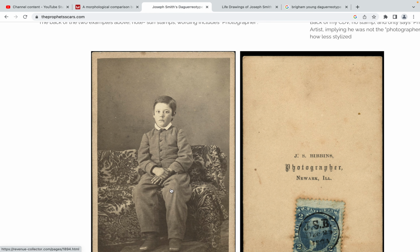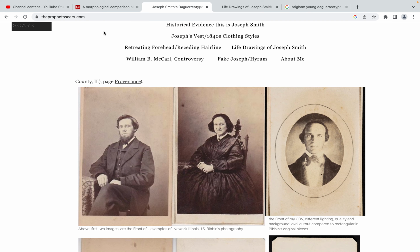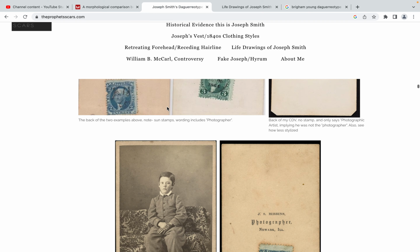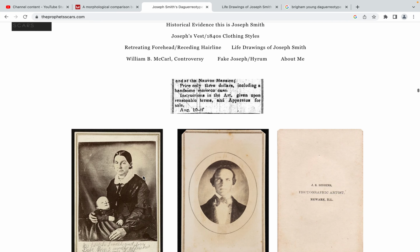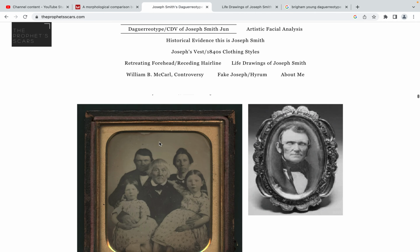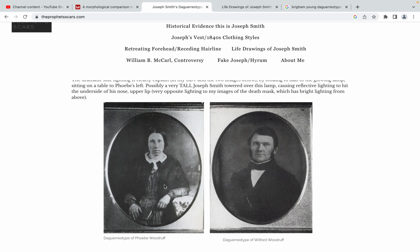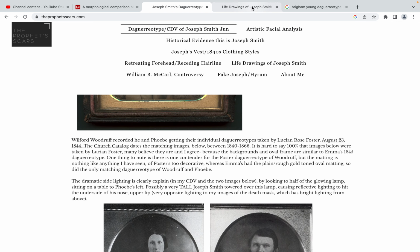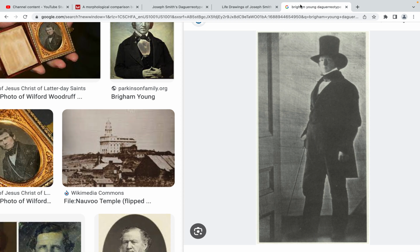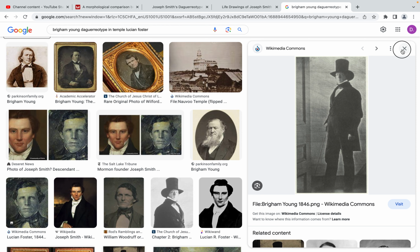Totally different background, totally different lighting, and the fact that it's an oval, and all the pictures. Okay, this is an oval. Her daguerreotype was an oval. We think it was Lucian Foster's. And then these are ovals. So that appears to be what the matting was. So it maybe had oxidized beyond that point, or I just don't know. Or they saw that shape. But this is very likely also by Lucian Foster.